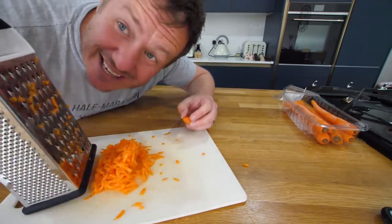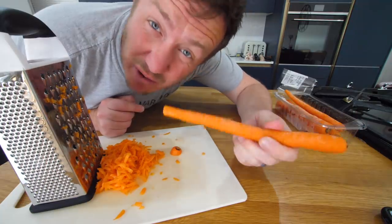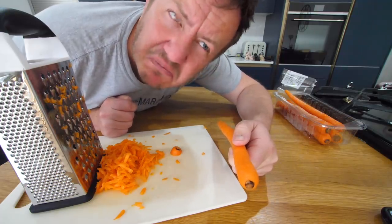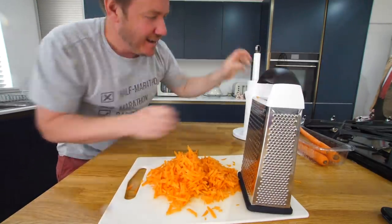We don't want that, we don't want saggy and meh. Okay, so that is one carrot. I'm gonna go for about 3. So about 120 grams roughly, get your scales out, of carrot or other vegetable of your choice. You could use a parsnip. Mmm, festive. Oh, there we go. Like a sandcastle of carrot.